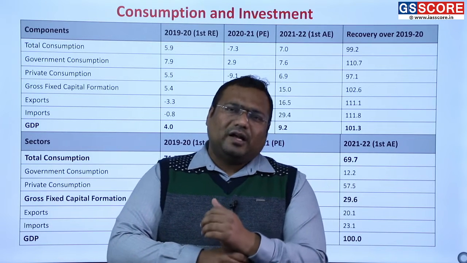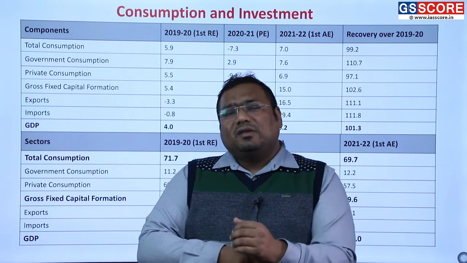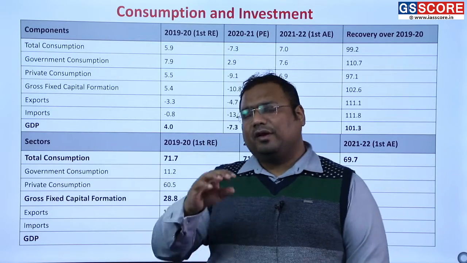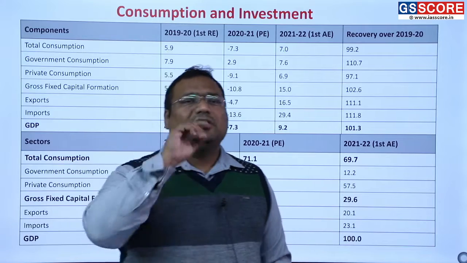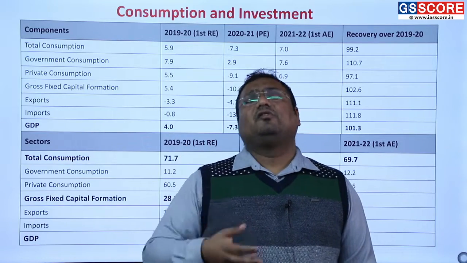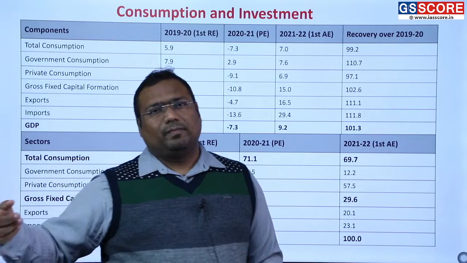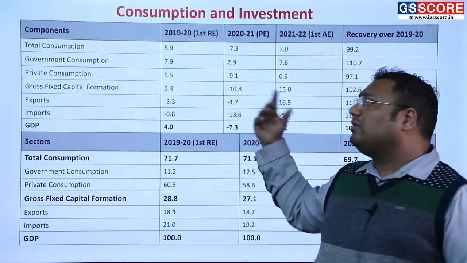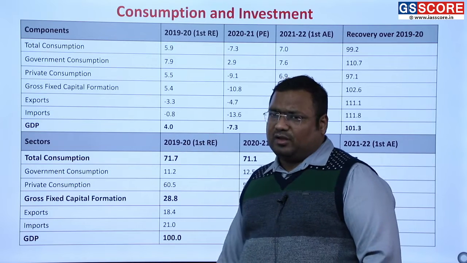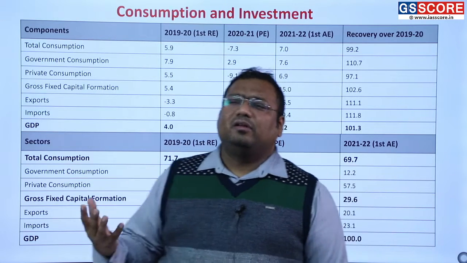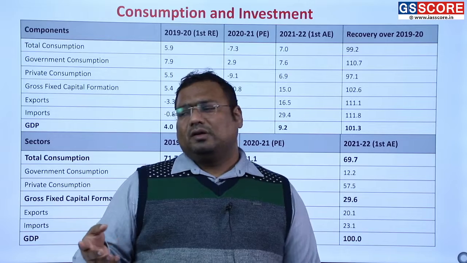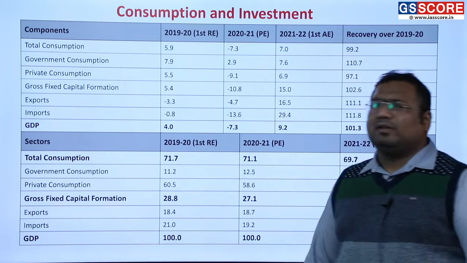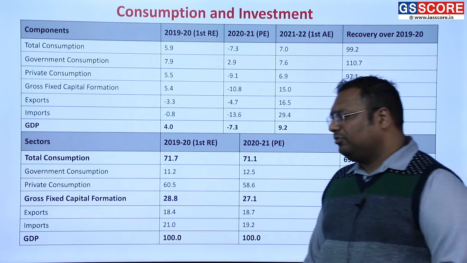Once I have understood that much, then I will look at the various options. How can I open that factory? From where can I arrange the money? Then all these things, taxation, interest rate, come into the picture. So first of all, one should be ready to invest. Then he can be convinced by a lower interest rate. He can be convinced by the tax incentives. So he or she, both male and female, can open factories and business systems.